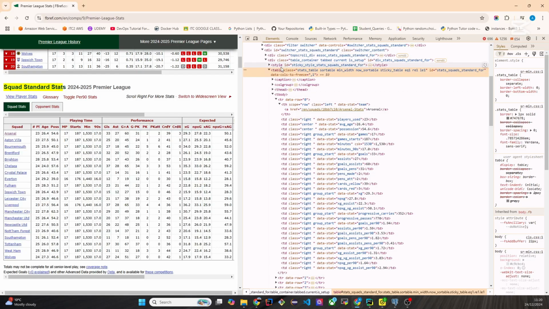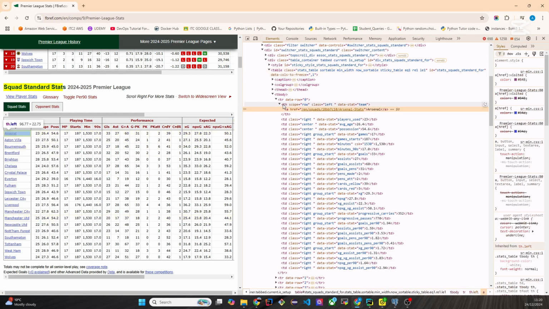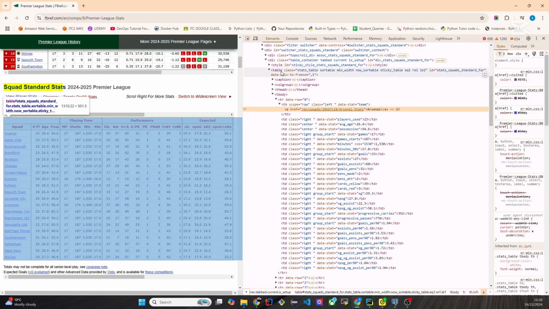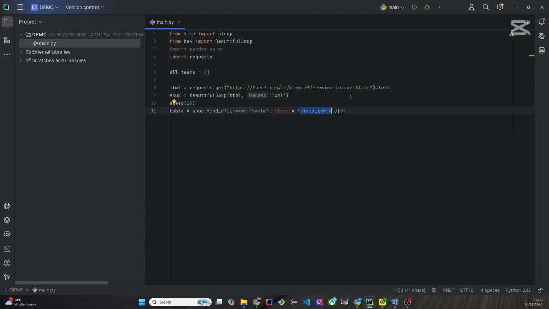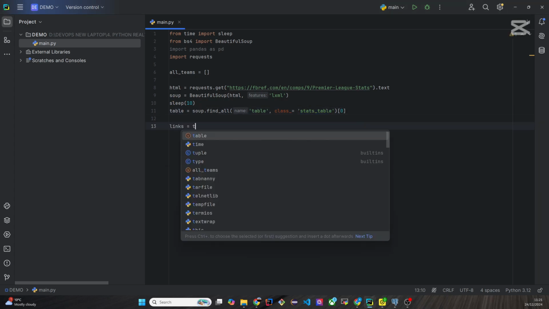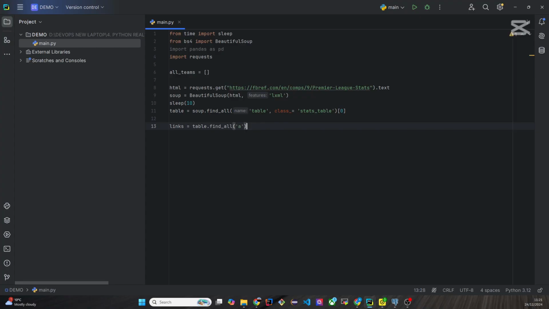And once we have the table, we need to get this Arsenal thing. So that comes under an A tag. So we'll use a for loop to find all the A tags within the table, and that's what we'll do next. Table.find_all the A tags.